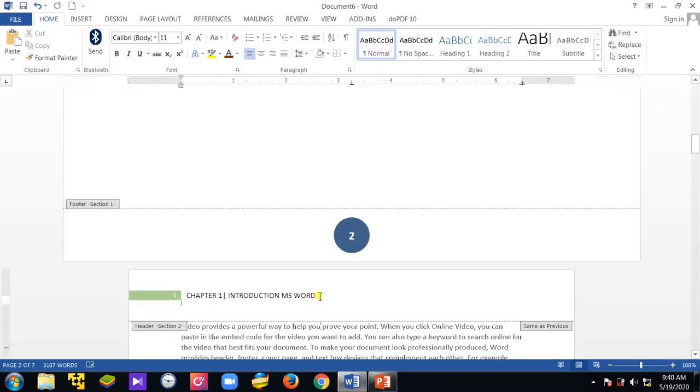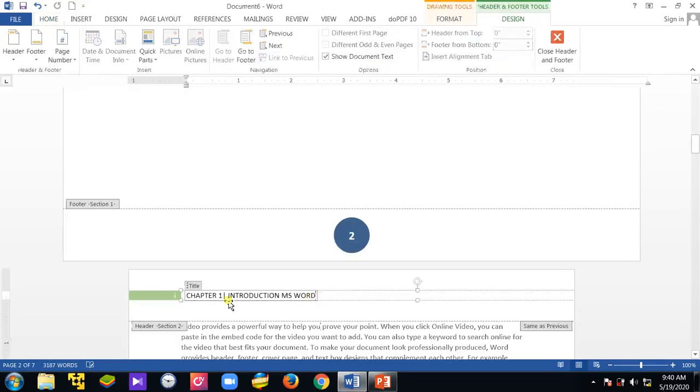So I'm going to create a new header here. I'll put Section 2, and then type Editing the Document in MS Word. You can see that you have the sections displayed here.